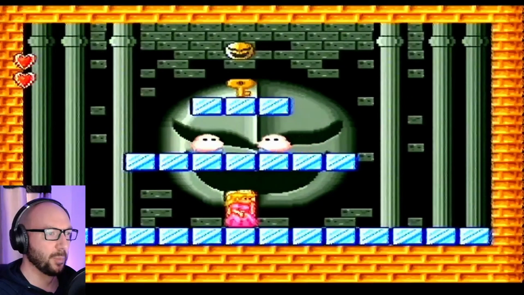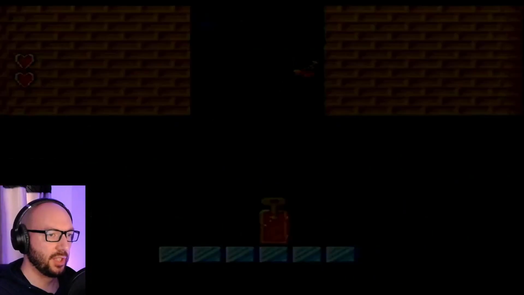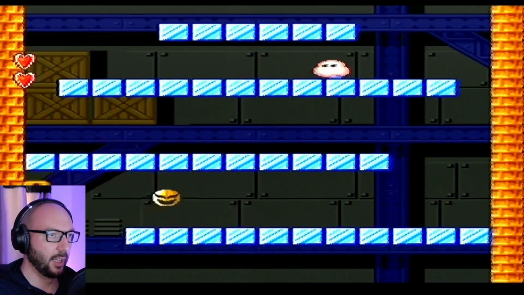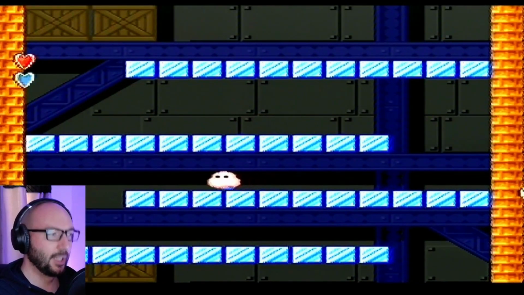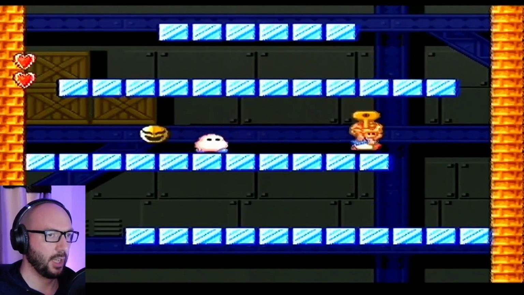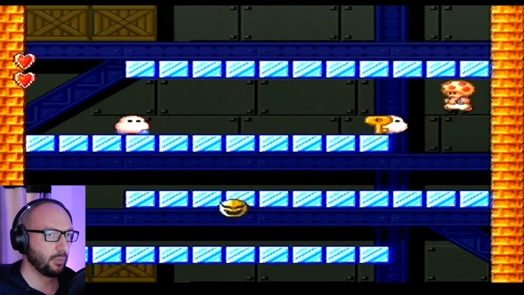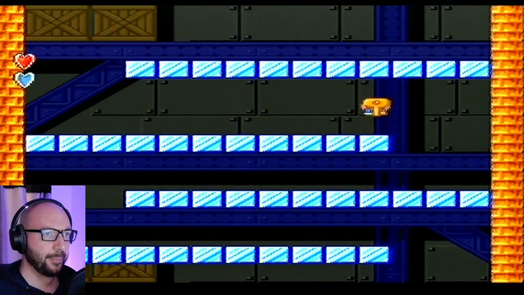Oh, the ice platforms are horrible. Go, go, go, go, go. Thank you, heart. Okay, let's try and keep hold of this thing as long as we can. Haha. Fooled you. Uh-oh. Oh, damn it. This thing is deadly. Okay. Haha. Crikey. Horrendous things, them things.